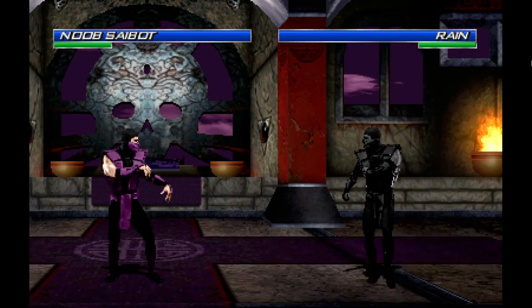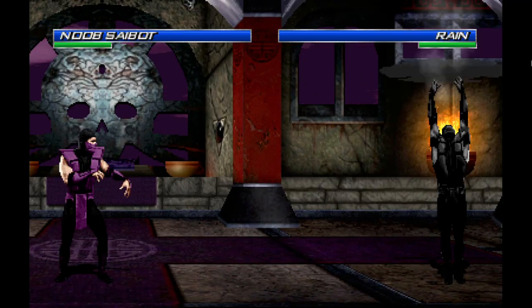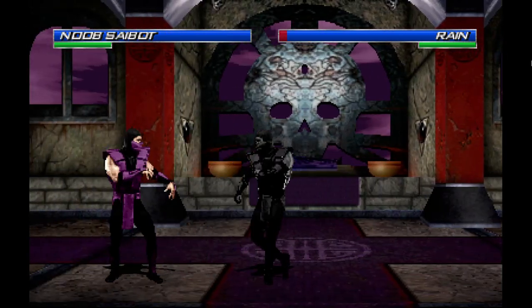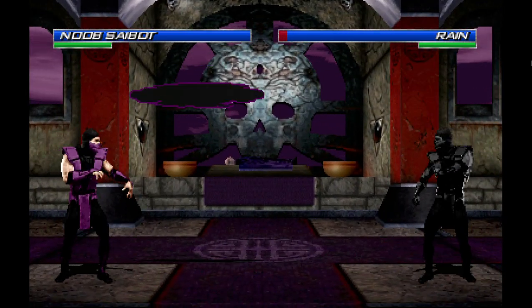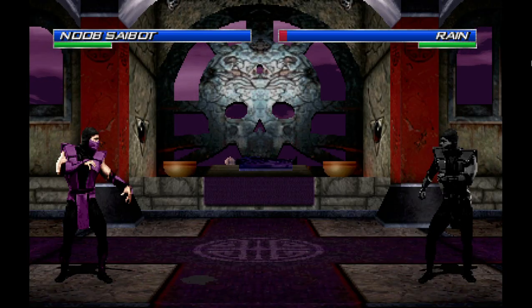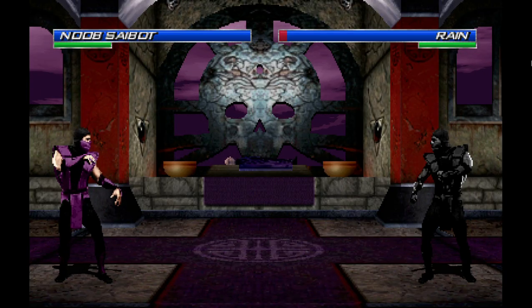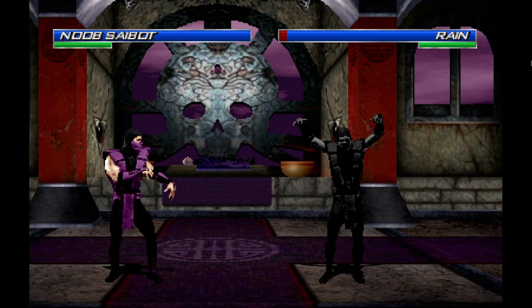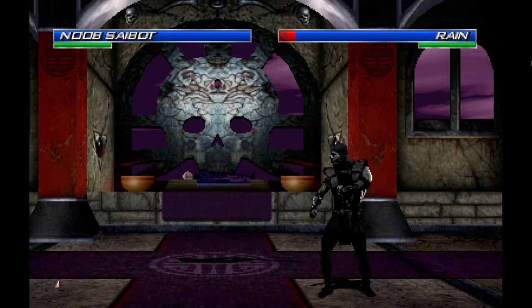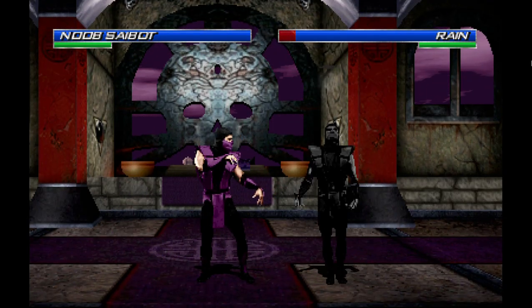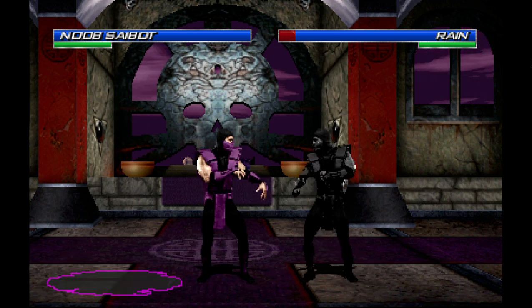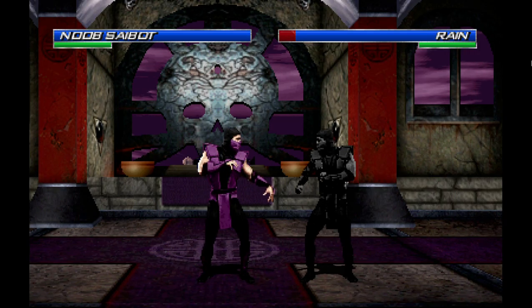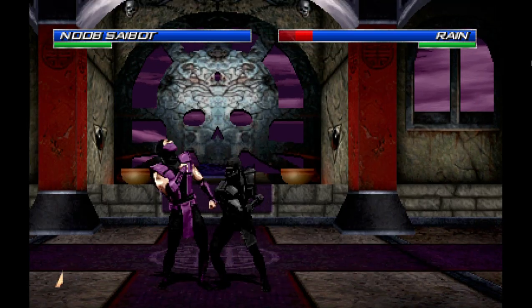And he also has the portal, and the portal is slow as hell, but it's a setup move. You can set it up to fall out in front, right? If the opponent moves in, it's going to fall under them. And you can also set up behind your opponent, so you can set up the portal directly in front of your opponent, and behind. It's a good way to set up.